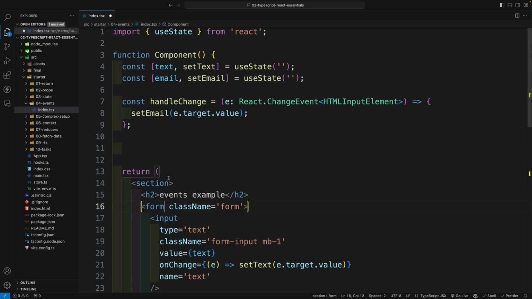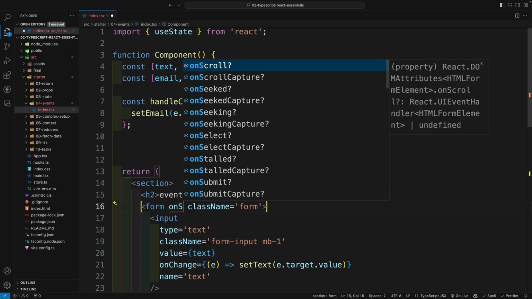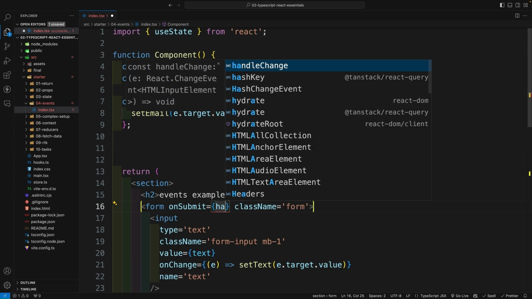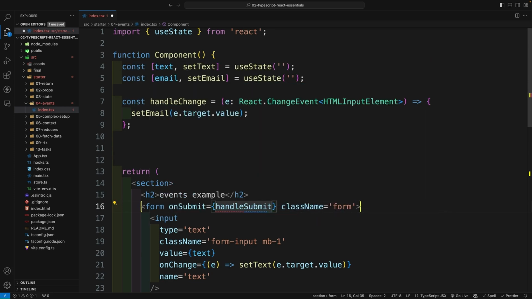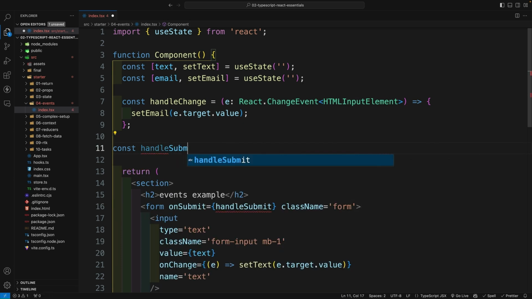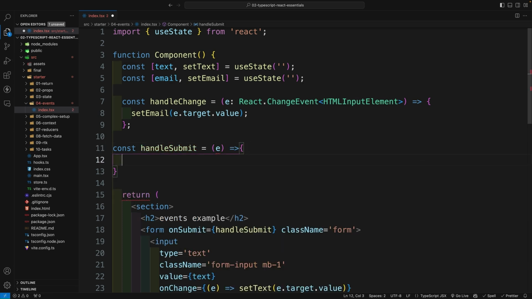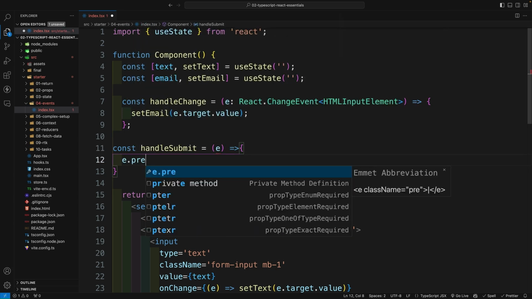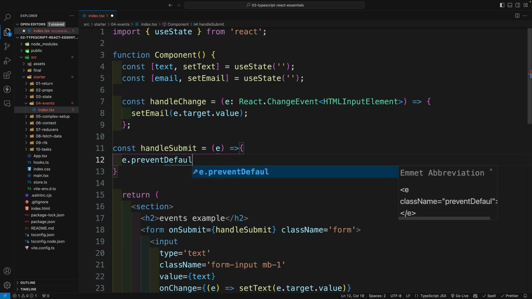So like I said, I'll right away set up the reference. Let me go here with onSubmit, and I'm going to set it equal to handleSubmit, a function I don't have yet. So let me go with handleSubmit. And what is typically the first thing we want to do? That's correct. We want to prevent the default. So for now, again, I just pass in the event. And since TypeScript has no idea what I'm talking about, it's going to complain, and it's going to say that the parameter is any. So first, let me just set up the logic, preventDefault.